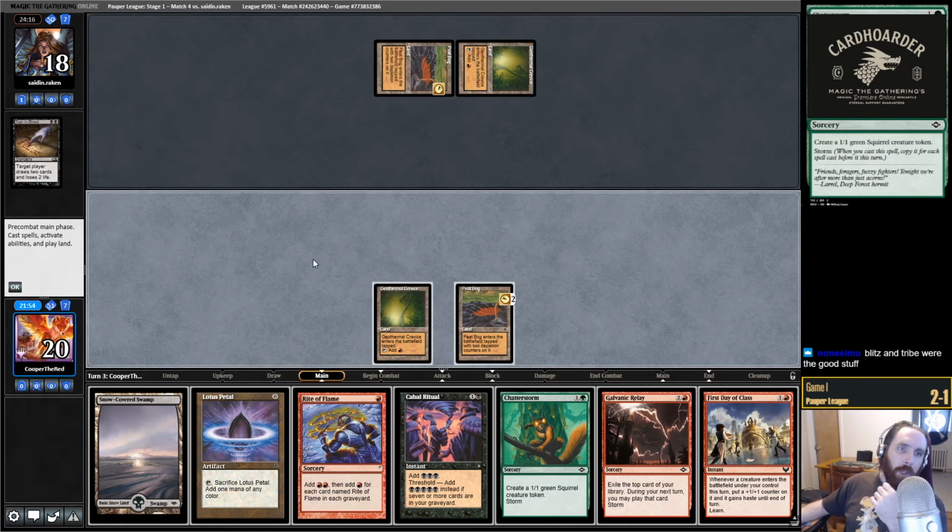Blitz and Tribe were good stuff. They were so much fun. Yeah, is it Blitz? The Kiln Fiend deck was great. And then, yeah, it just got banned out of the water. Gitaxian Probe was so important for that deck. Alright, I'm going to ignore chat for a little while.